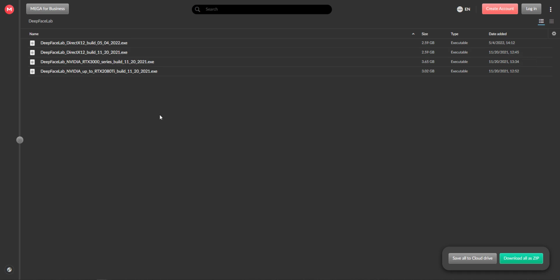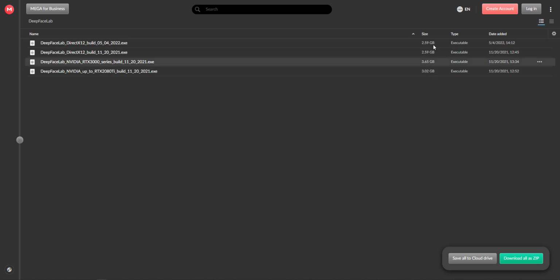However, if you do have an NVIDIA card, I would suggest using these because they are highly tuned for NVIDIA. In fact, DeepFace technology in general is way more tuned to NVIDIA cards than other brands. So if you've got an NVIDIA card, stick with these. I used this one because my card is up to an RTX 2080. But obviously, if you've got an RTX 3000 and above, then first of all, well done for actually getting one, and second of all, use that one. But if you haven't got an NVIDIA card, then use one of these. I would suggest that one, and if you have any issues, go back to that one.